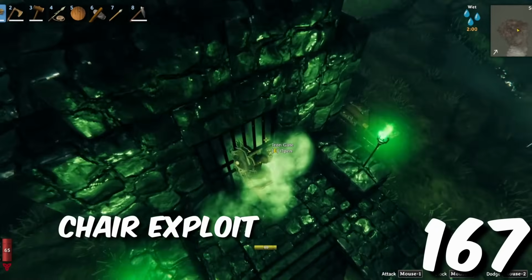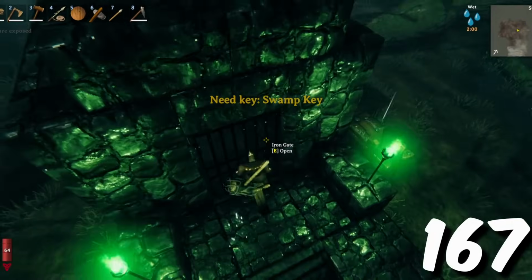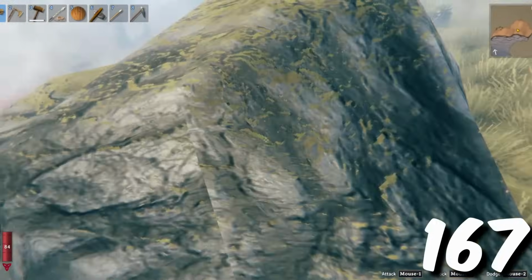There is a hack in the swamp allowing you to enter sunken crypts without the swamp key. Simply place a chair at the gate, sit, and stand back up. You can also get inside large rocks in the plains with this method, making for a safe portal location.